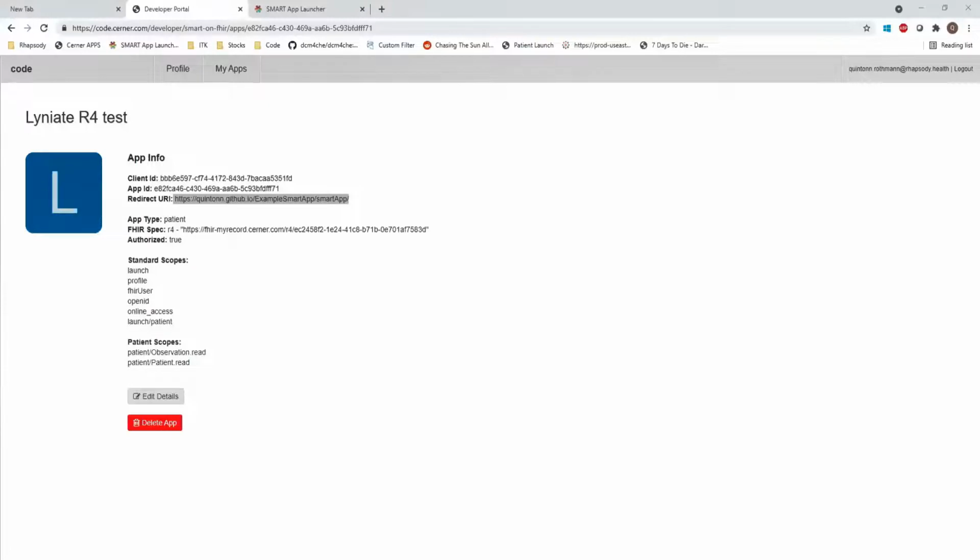The first one is the Cerner Sandbox, which does require registration. To register with Cerner, we need to provide a redirect URI. This is where the user is redirected once they are authenticated. We also have to specify the different scopes for our app, which is basically saying what information we need to access and what type of access we need. In other words, if we need to write or read the data. Once registered, we are provided with a client ID and the FHIR URL. This URL is used to start the Smart App launch framework.